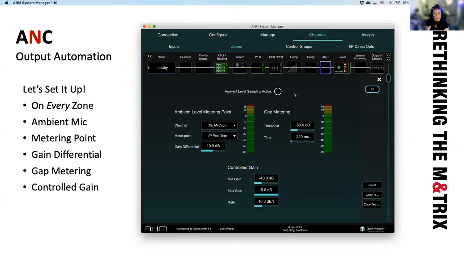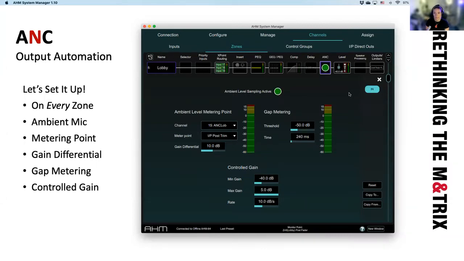I want you to see how loud it is in the zone. I'll say that again: when my music drops below negative 50 decibels for 240 milliseconds, I want you to begin sampling.